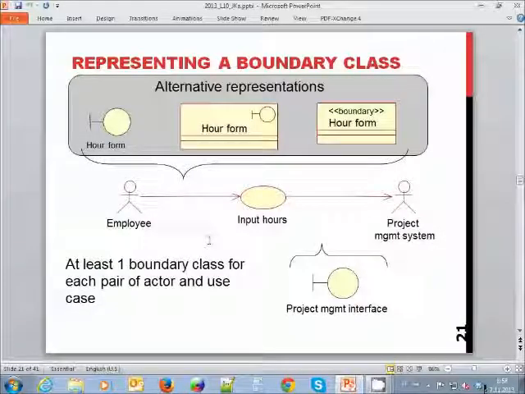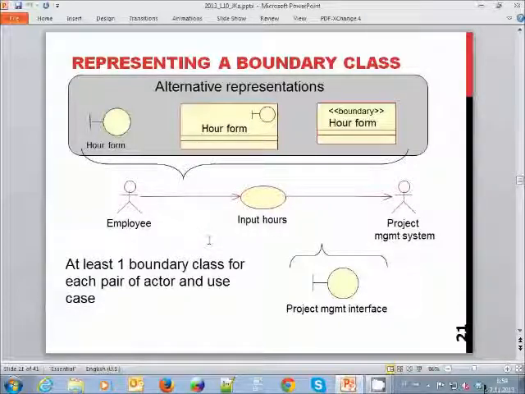So what it actually means is that there's a boundary class on the class diagram. Any of these notations will do. The boundary class uses this shorthand symbol here.